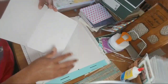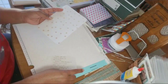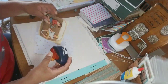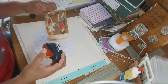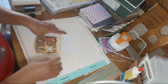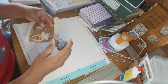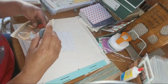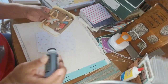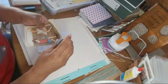So this one I don't have to do anything to on the inside because it's already white. Okay, there you go. And now I can put the image, and again, I'm going to just round the corners. Round and round the corner. There we go. Okay. And I really like that. Wow. Stain it real quick. And this is really neat.